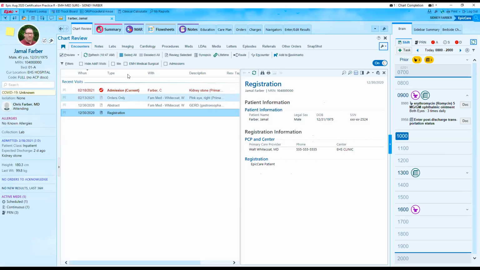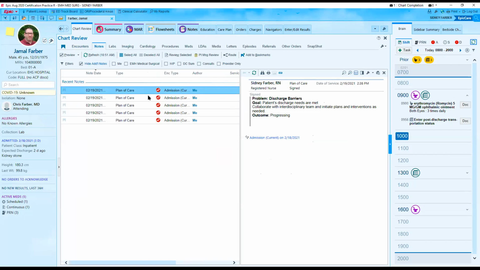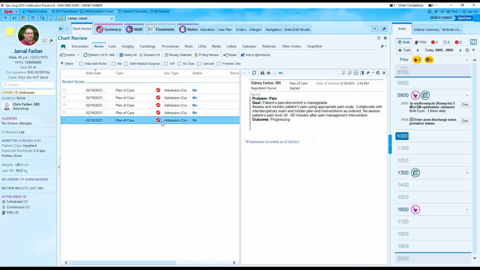So yeah, and the chart review is mostly to view. You can see the notes on the patient, and then plan of care. I'm going to cover that later. There are different types of notes that are created. I should always remember to uncheck this add additional note or add additional encounter. But these are just the notes that I created as a nurse, and probably next week once I log in as a provider, you guys might be able to see more different functions, and there will be other stuff that the nurse doesn't have access to, that the provider does have access to.